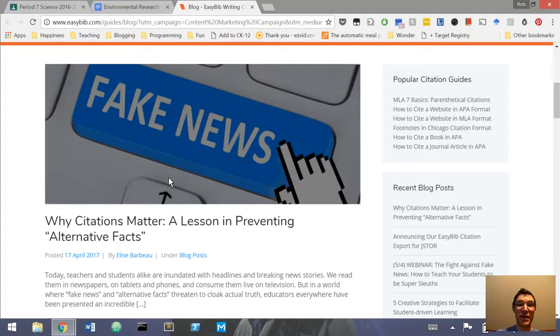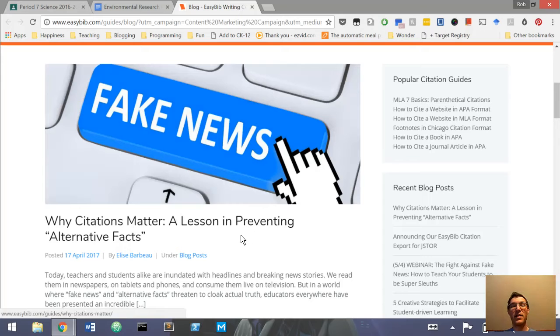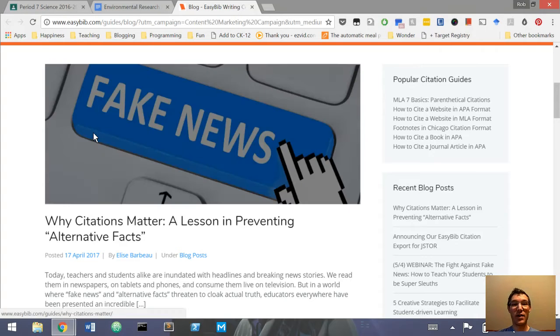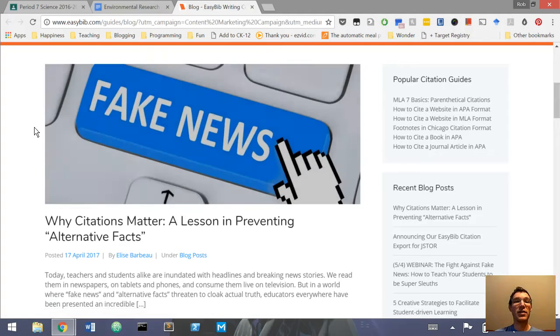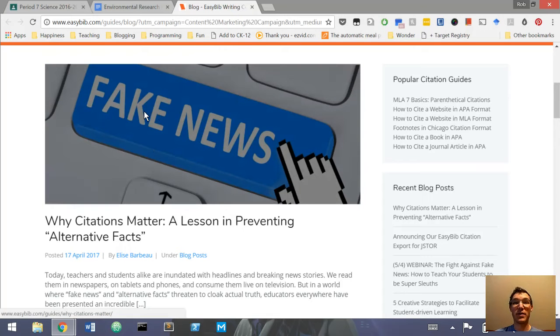You may have heard of fake news, alternative facts. By citing your sources, you can prevent this, or at least show people where you got your information from, and that makes you not a liar. And if you can't back up what you're saying, then that's like the same thing as spreading rumors. And you guys know that spreading rumors causes drama between you and your friends or just peers. So in the real world, spreading fake stuff can cause big time havoc, just like it does for you guys. So that's why we want to back up what we are saying by citing our sources.